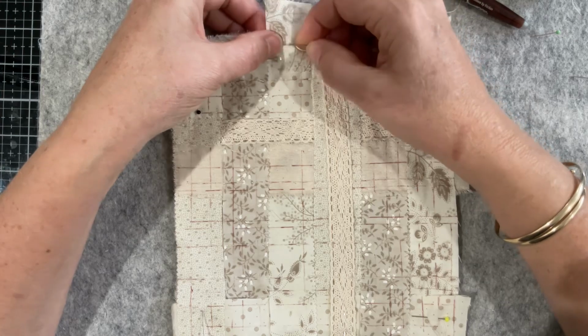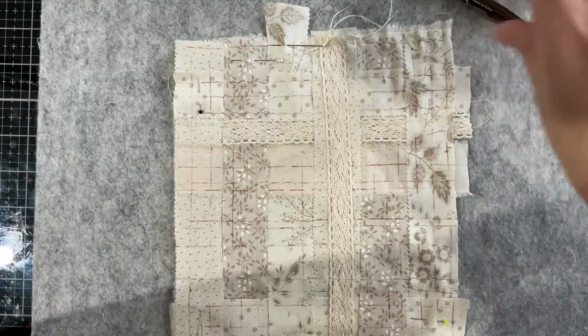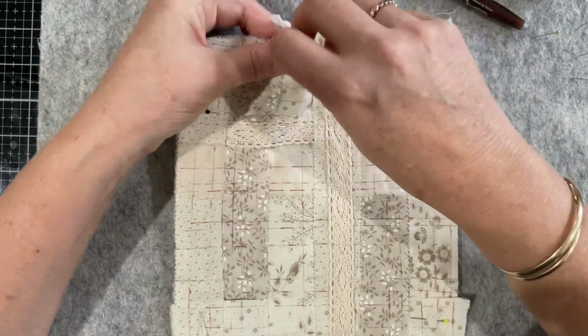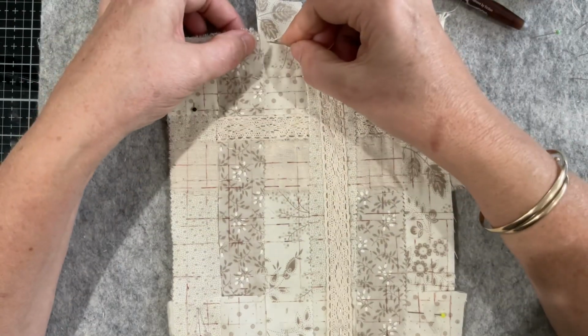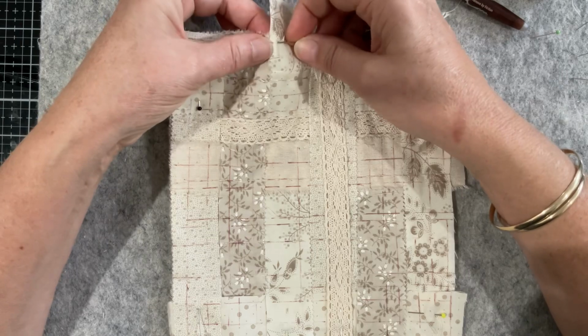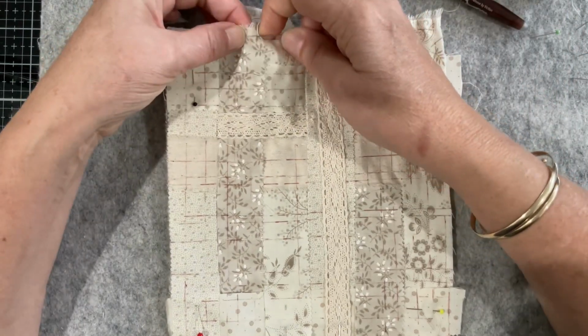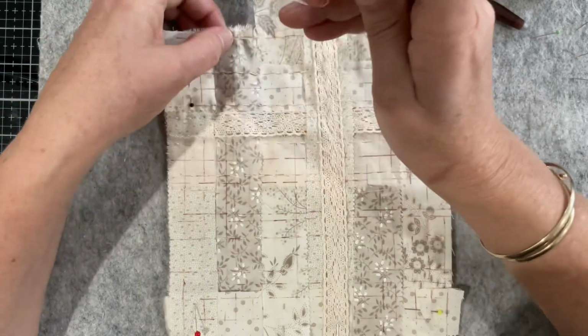Now that this side edge is secure, I'll be able to trim my piece because nothing's going to be moving now. I guess my biggest tip is to start in the middle with your first line and work your way out to the edge. That just keeps the fabric moving out and not puckering.